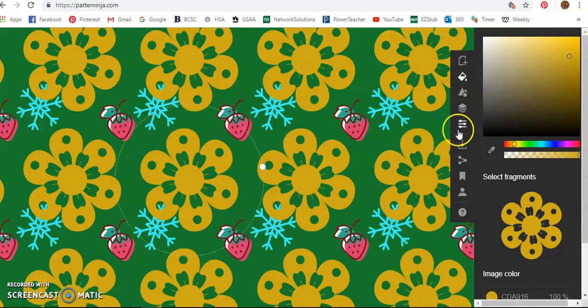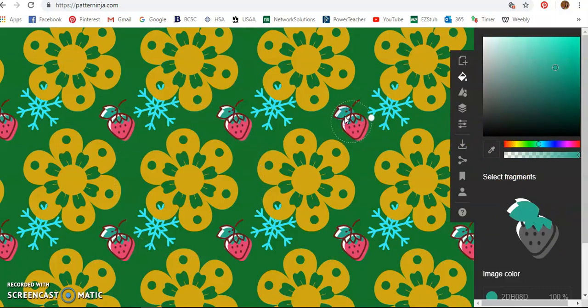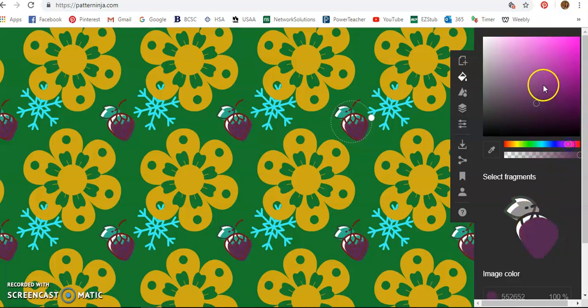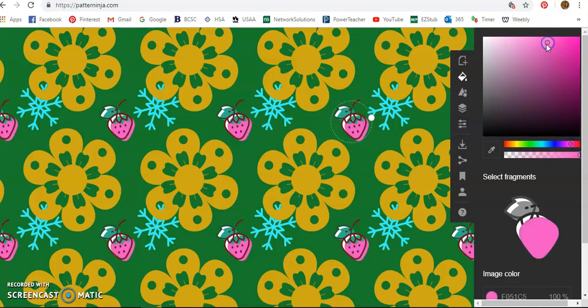an orangish flower. If the drawing has lots of details, like the strawberry has details, when I click on the specific line, right here, I can click on the red part of the leaf and make that outline its own color. Maybe the leaf becomes dark green, and then maybe the body of my strawberry is light pink. Maybe the outline of my strawberry is the dark red, and I can try to click on these outlines of this leaf and get that to be a different greenish color. If I decide that I like the look of this, then I can be finished, or I can go back and keep editing the color options there.